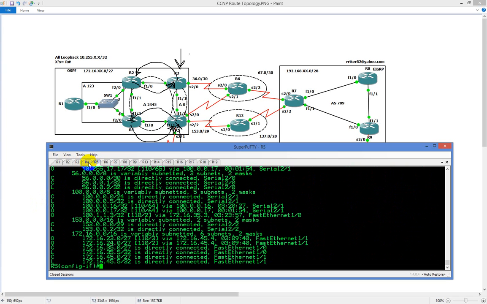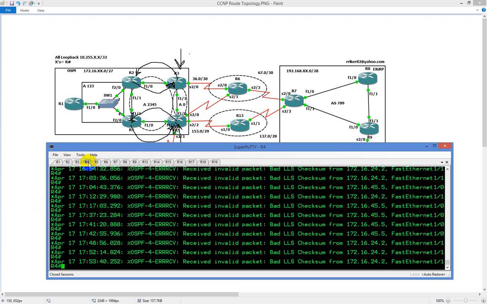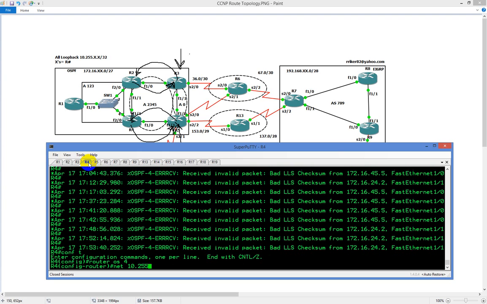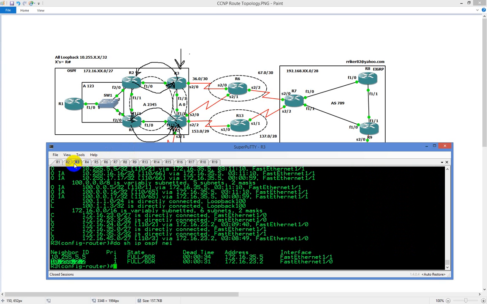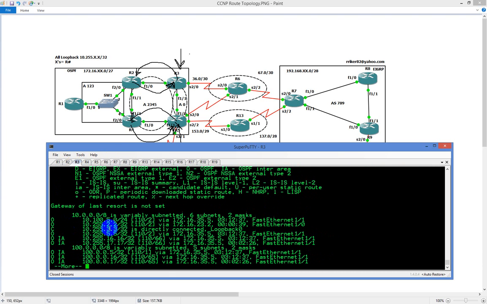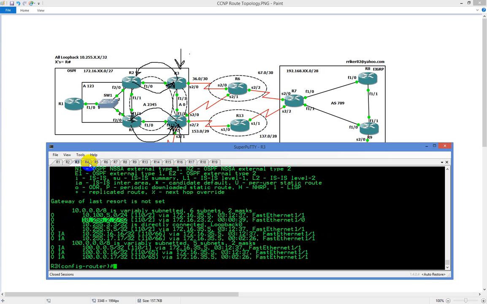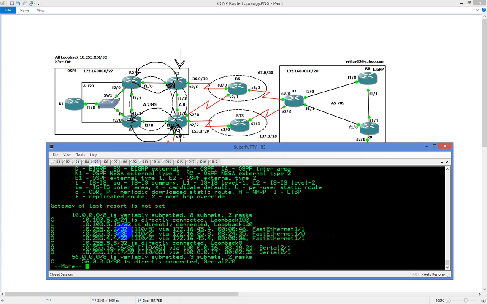I technically don't have to do that, but I do it because I know that I can reach it, so I want to be able to recurse to it. He sees it, but I want to make sure that I can route to it. And I'm going to type in router OSPF 4, network of 10.255.0.0 0.0.255.255 area 2345. Now if I go to 3 and type in do show IP route, I should see router 2's loopback in there as an intra-area route, and I do. And on router 5, I should see router 4's loopback as an intra-area route.